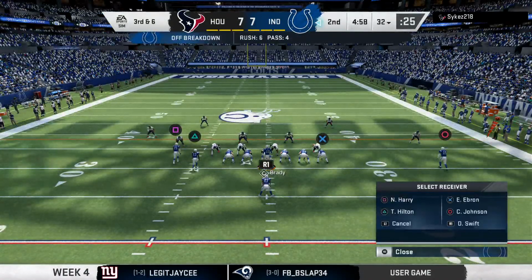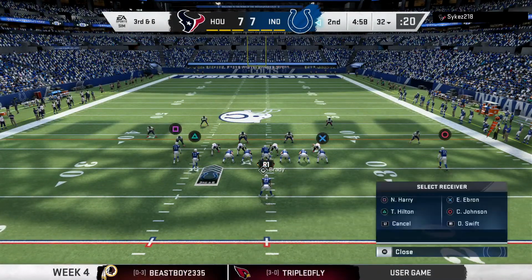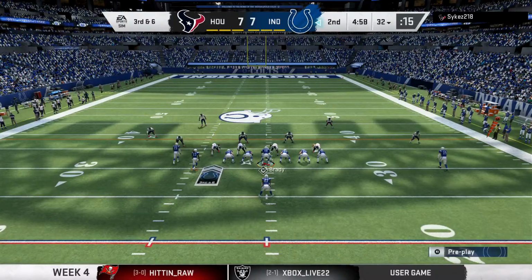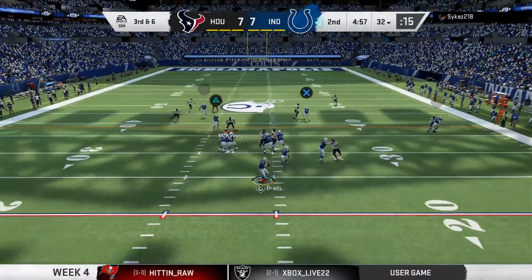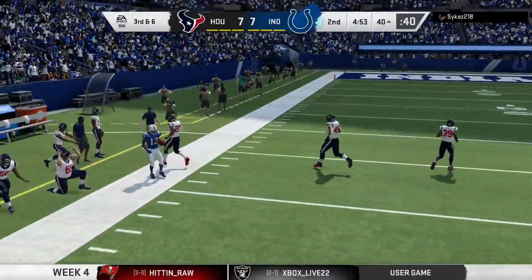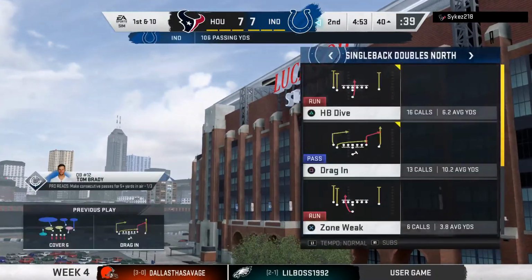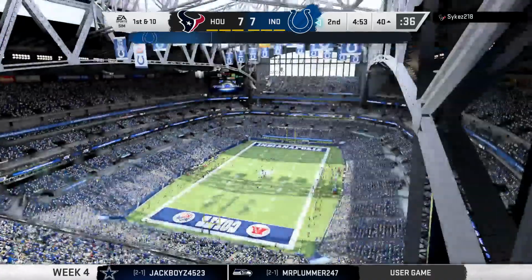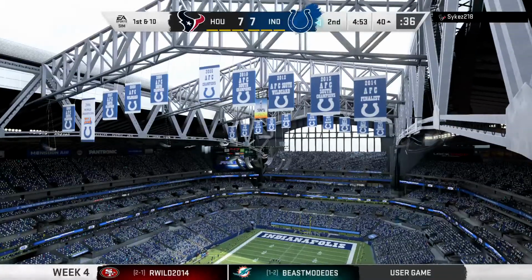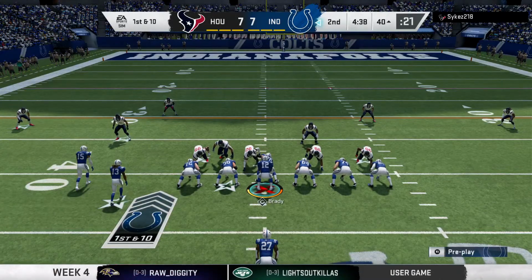So after the 2nd down incompletion, they'll come up now against a 3rd and 6. 49. Hey, orbit. So we got man. 49's the mic. Watch 49. They can't hang with us. Alpha. Here's Brady. And he's got his man Hilton. And he's able to get this to the 40-yard line before he's out of bounds. A pickup of 27. And they pick up the first down in the process. So a 1st and 10 now in Houston territory, right at the 40.